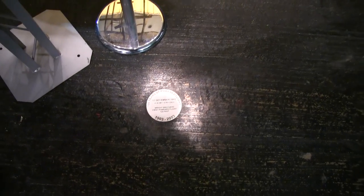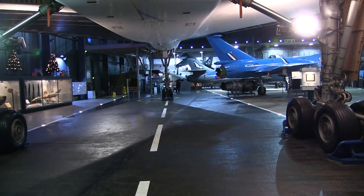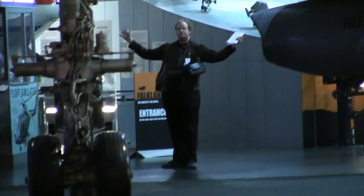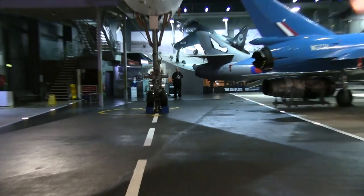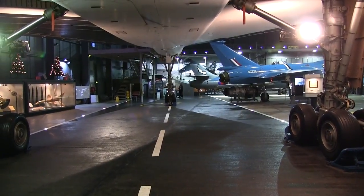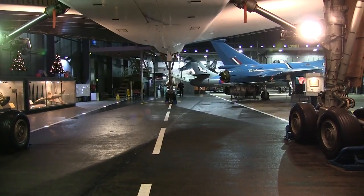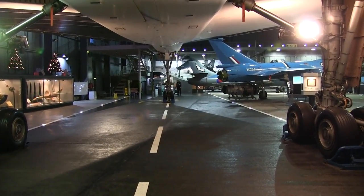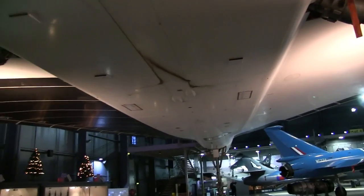The reason that spot is there on the deck is because right down at the other end, you can see Eddie. Right, he is standing under the nose of Concorde. And at the deck is another spot, which indicates how far the Wright Flyer flew. You think about that. Bear in mind, Concorde was flying in the 1970s. Within 70 years, we went from that to something that could cross the Atlantic in 3 hours.